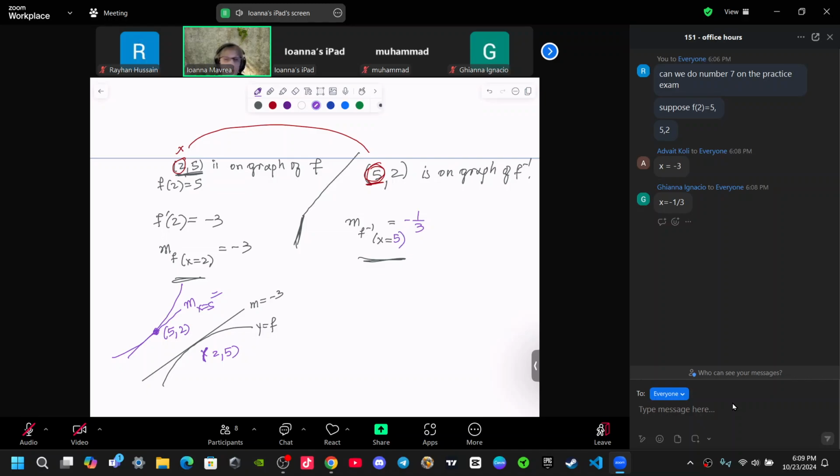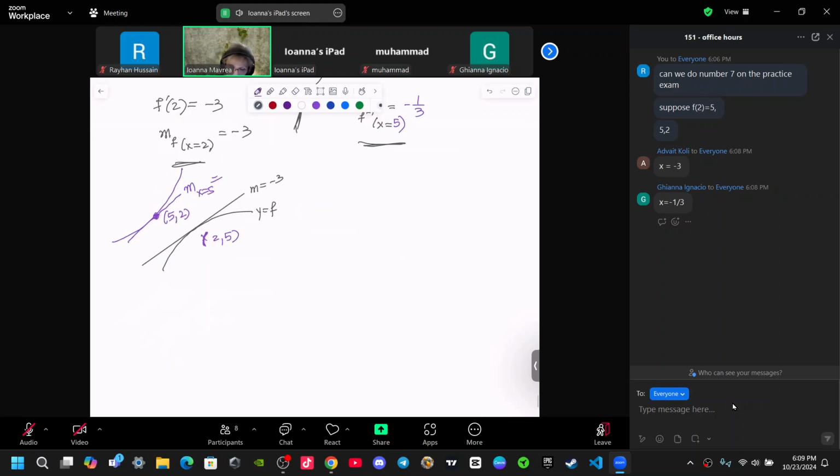Now, why am I thinking of inverse? Because I barely read the problem, right? I see an f, I see an f prime, and when I look down at the questions, I see an f inverse. And in the given, I don't know much about f inverse. So whenever I read something about the function, I immediately try to write down what I know about the inverse, because the question is going to show up. So I know f of 2 is equal to 5, f prime of 2 is equal to -3. I'm also given that g is equal to that.